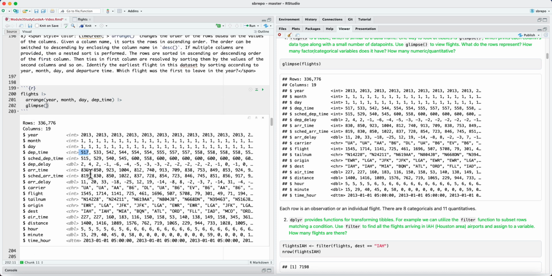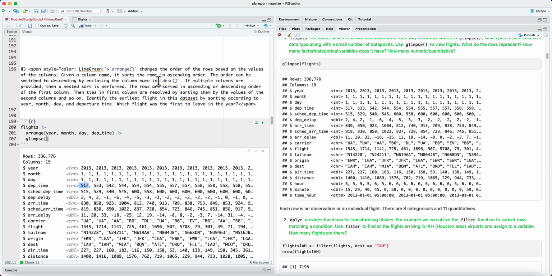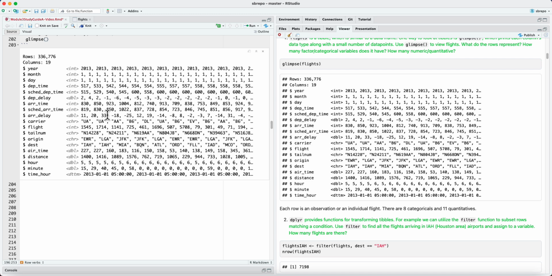If we would like to sort in reverse order, or descending order, then we use the desc function. So for example, if we wanted to determine what is the latest flight to arrive on the 1st of January, then we would do the same as before. We'll have flights, pipe it to arrange, and we would want to sort year, month, and day in ascending order, since we still want January 1st to be at the top.